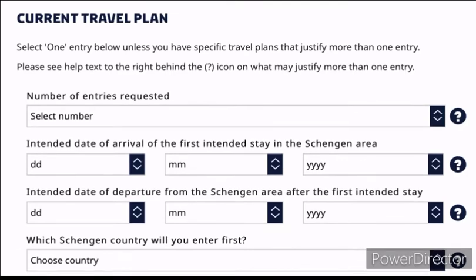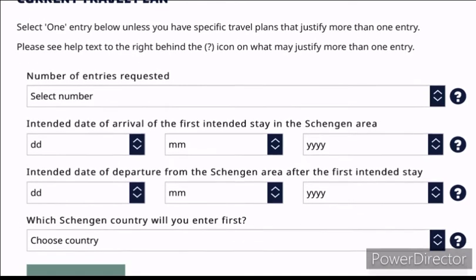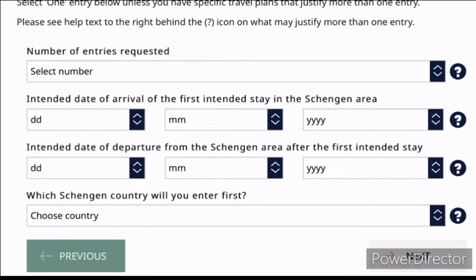Current travel plan, select one entry below unless you have a specific need. So number of entries in this form, there is 1, 2 entries, or multiple. Number of entries means that you are requesting the visa by which category.